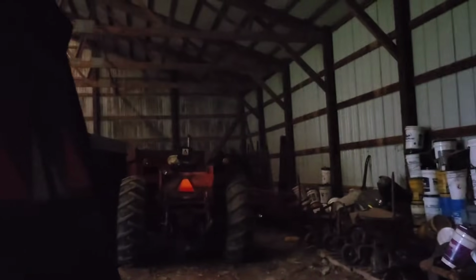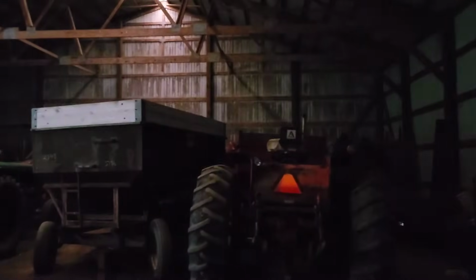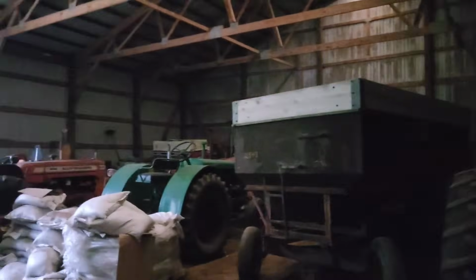Everything's all tucked away. It's gonna be raining for like the next 4 days. Then we'll have about a 2 day window. I'll be able to hopefully get finished, so we'll see what happens.